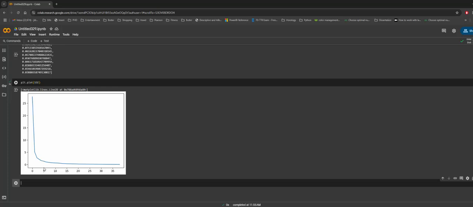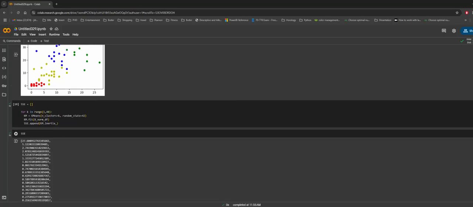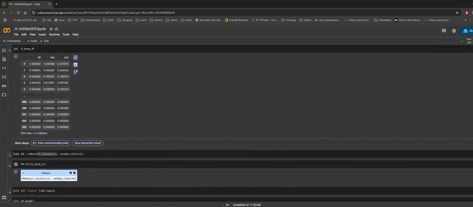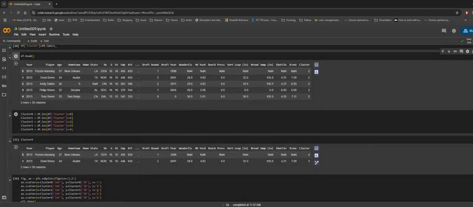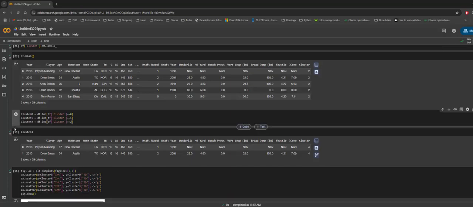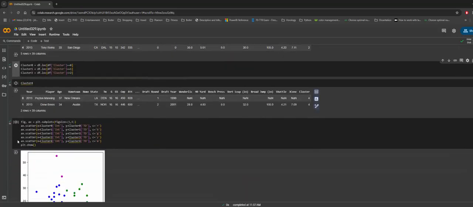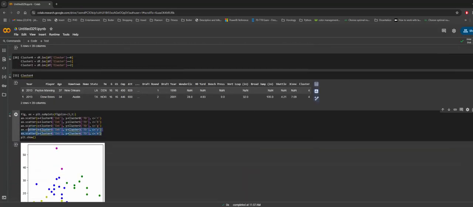So what would you do with this? How would you use it? So you'd look for the bend in this plot and find your sweet spot. And then you would simply remake the cluster model with 3 instead of 5. So I could jump back up here and take this to 3. And I'll just start rerunning everything. And 0, 1, 2, so we'll take these away. And we'll take these away.